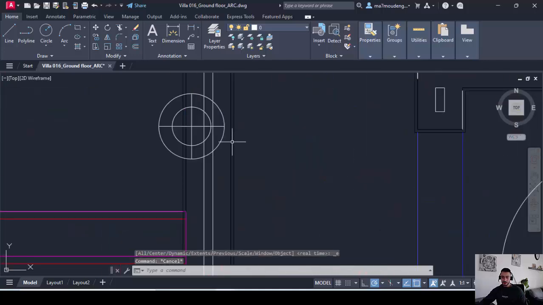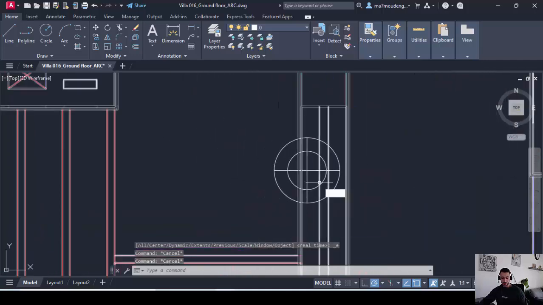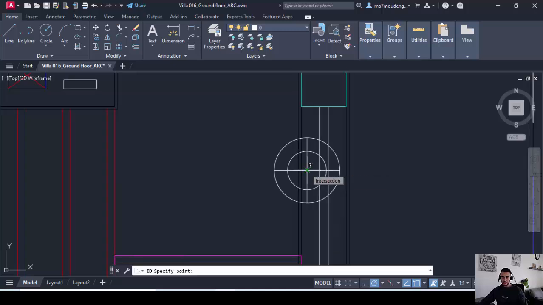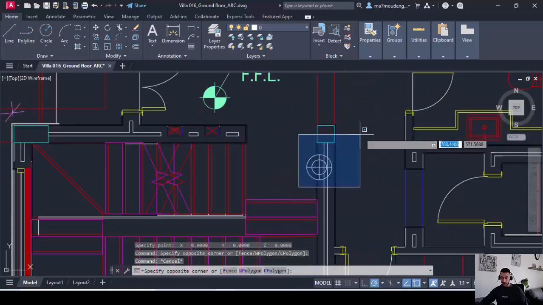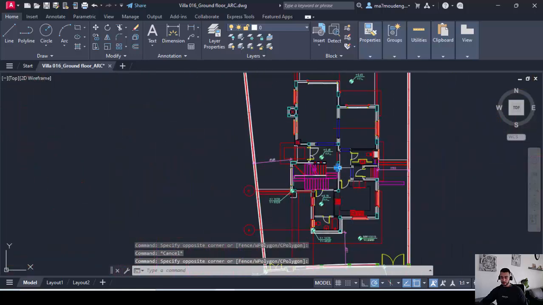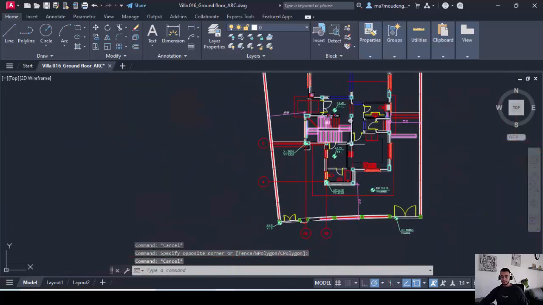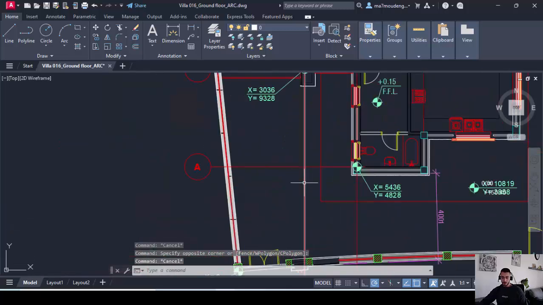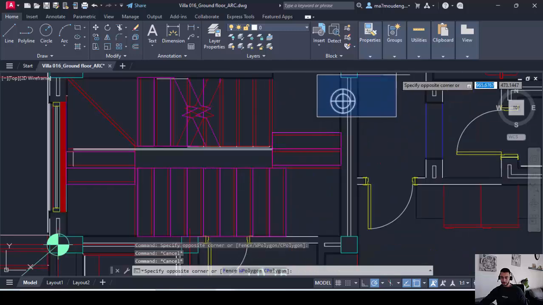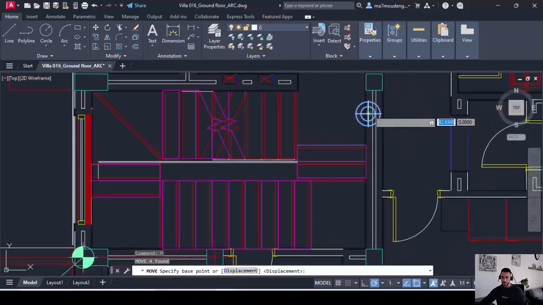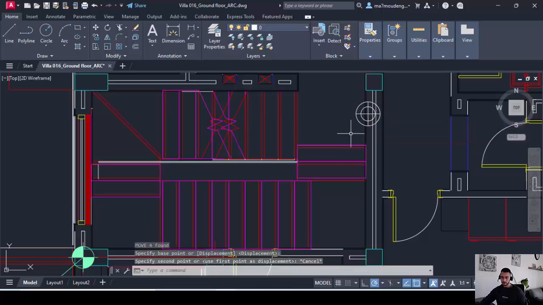Third step is to move the whole drawing to be at 0, 0, 0 relative to the internal origin, because I know exactly the location of the internal origin in Revit. Maybe in your case you will know it's the intersection between those two axes. So let's move this point. I'll just move it here.